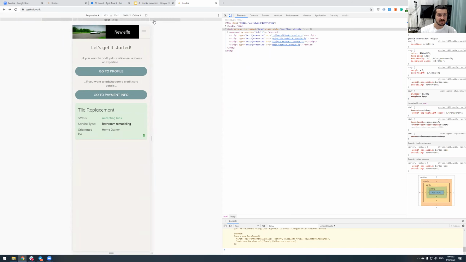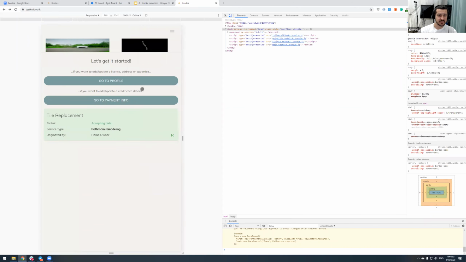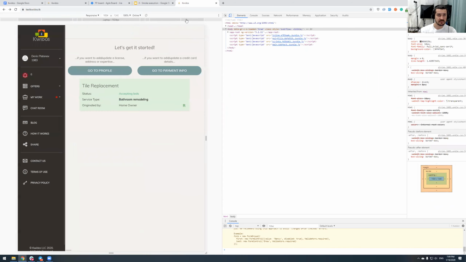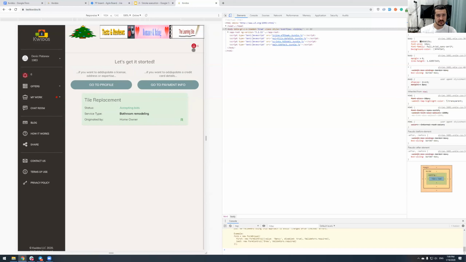And then the next one will give you a tablet, in a vertical view, right? And then if you go to the next one, you see it's laptop. So this is a very tiny laptop with 1024 pixels width. So it's a little bit not that wide.